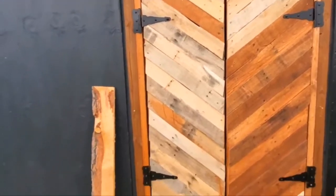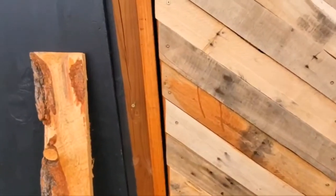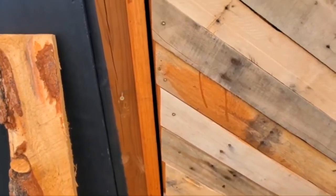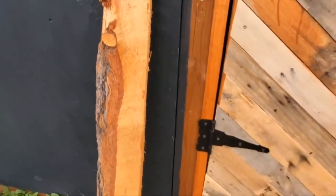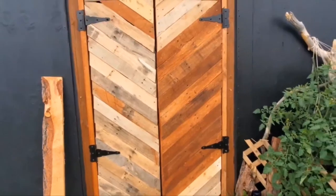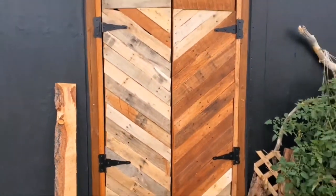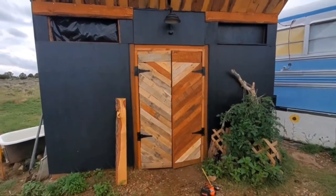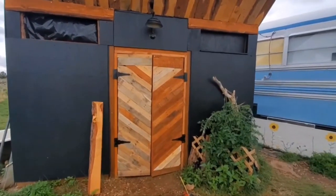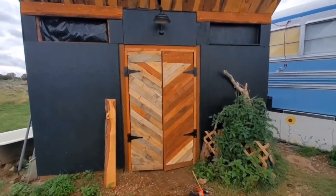I still have to buy the hardware for this guy. I forget what it was called, but it'll be little black iron brackets on each side that hold the bar across, and hopefully I'll get some sort of lock system set up. But at least I did get all the boards on, and the other thing I have to do is wait for staining. So anyway, it will be done someday, but it's getting close.